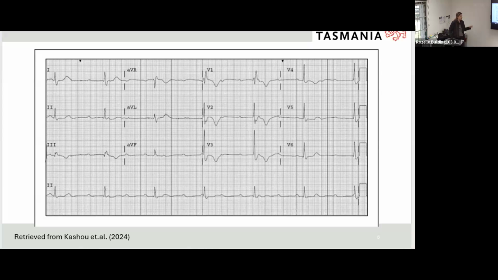So if we have a different rate going between our R to R and our P to P, but they're happening independently, we know there's a problem potentially around our AV. If our QRS complex is irregular, then we know that we don't have very good ventricular capture. But if we have a regular P interval, then we know that we have a regular firing from our SA node. So that's why it's important at this point to know, relatively speaking, is it regular between our R to R and is it regular between our P to P, to try and work out where exactly that's originating from.